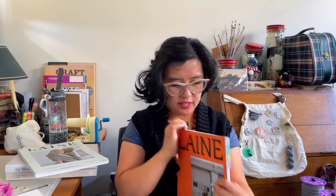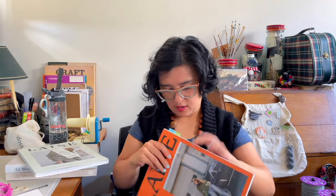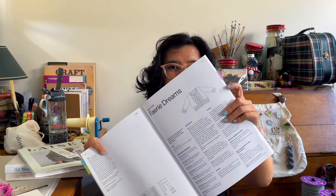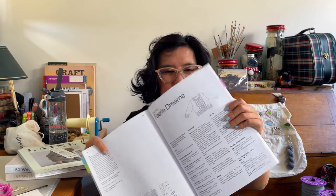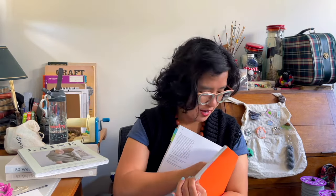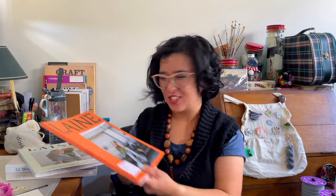that I really love how these little illustrations that they have with the patterns, I think they're really pretty, and it's just a nice way of presenting it instead of just having photographs all the time. And of course, photographs are beautiful. They're showing you what the item actually looks like and how it fits and how it falls and all of that kind of thing. But I love a good illustration, so I really enjoy that.